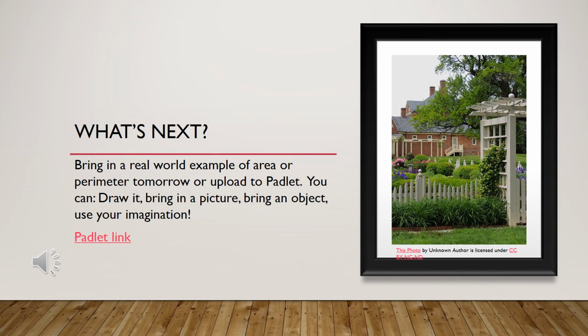I wanted to give the students a lot of choice in this portion of the lesson. Basically, what they're going to do is bring in homework. The homework can be real-world examples, like a picture frame, or they could draw it. They could bring in an actual picture of something, and if they choose to, they can go on to Padlet and upload a picture or something off the web to show what they know and that they understand the difference between area and perimeter. I think this makes it kind of fun and engaging, and the students learn through seeing all this visual representation.